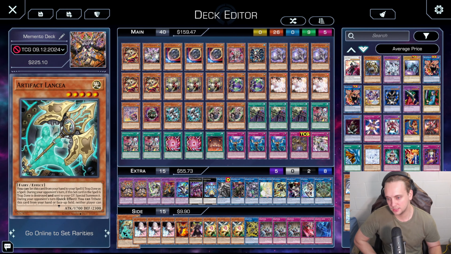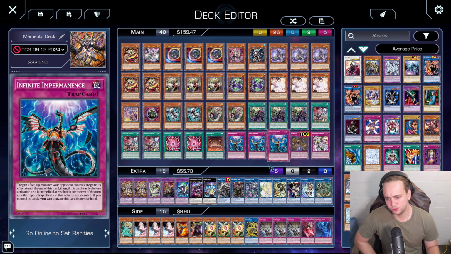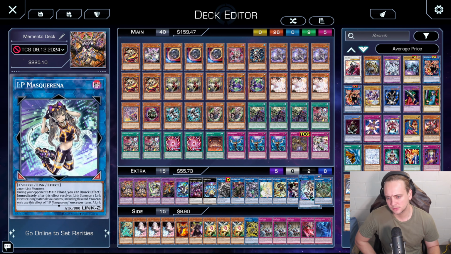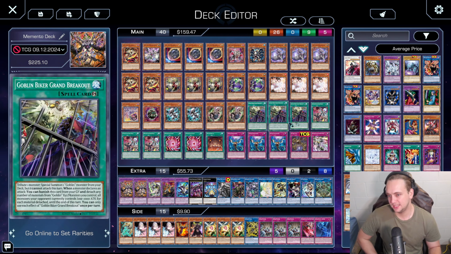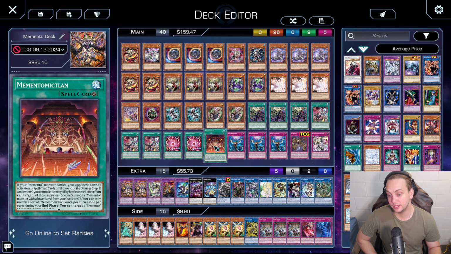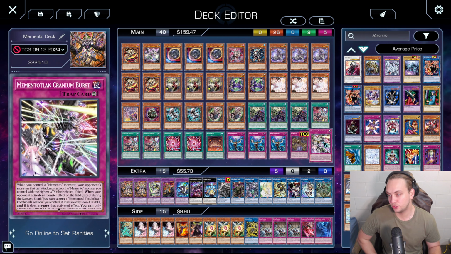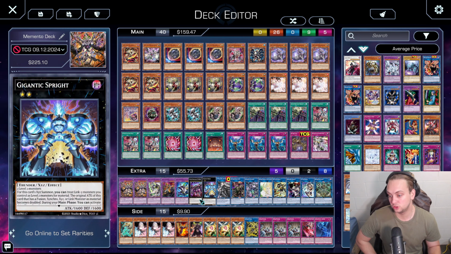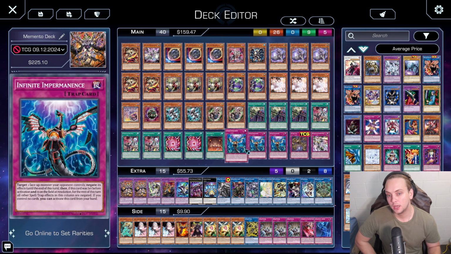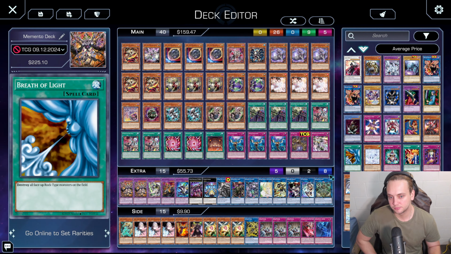Lancia lock him on his turn. And it's all part of a standard one card combo. So if you reference back to my previous video where we end on IP, instead we'll be ending on the artifact Dagda, which during the end phase, because the field spell activated its effect, will set the Lancia from the deck. And instead of Cranium Burst, we'll be ending on the Fracture Dance, which will destroy the Lancia during the standby phase, or the draw phase, doesn't really matter.